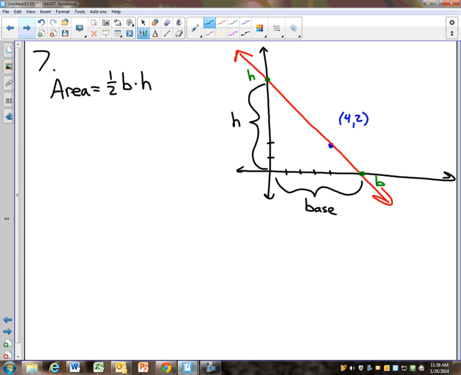If we want to write the equation for this line, boys and girls, what do we have to know? We have to know the slope. We don't know it, do we? All we know is it passes through this point. So, true or false? The slope of the line will help determine the area of that triangle. It sure will. And so what we need to do is we need to write a function of the slope. Okay, so we need to really focus on that slope piece. So I'm going to come up with two equations here, and one I'm going to set for h, and one I'm going to set for b.